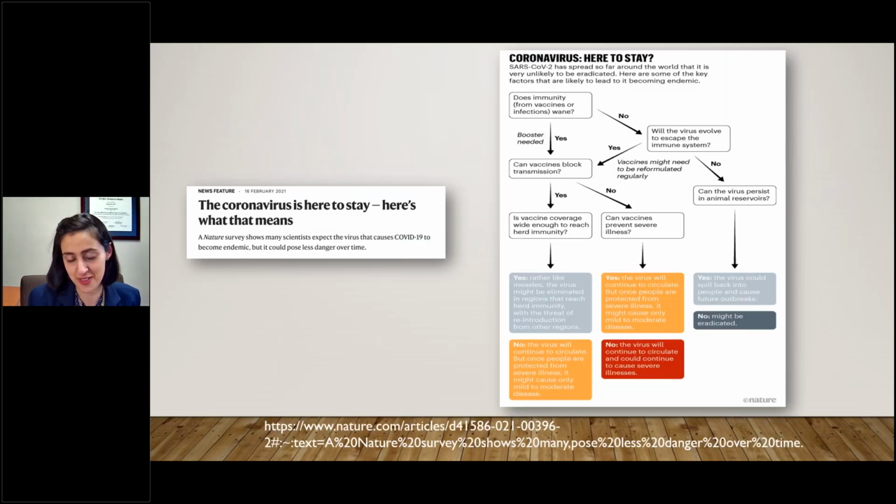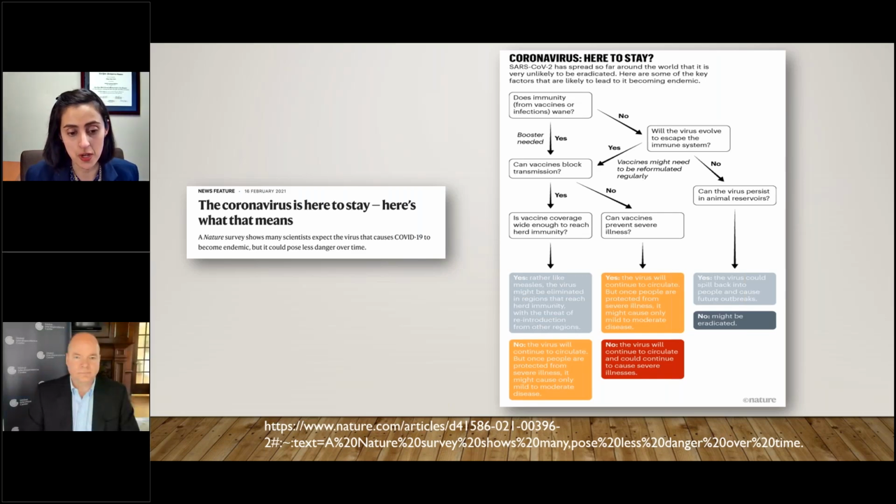Okay, so I think this is the final slide. So what does this all mean? Is coronavirus here to stay? Can we expect some degree of endemic virus? Is this going to revisit us every year? The answer is quite possibly. I think so. I think our new normal is going to look like some kind of low-grade level of virus that may have hotspots every so often.